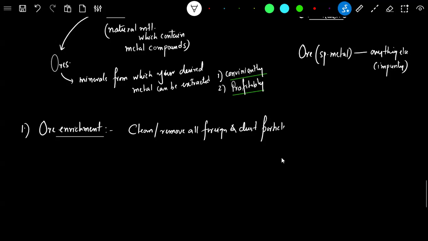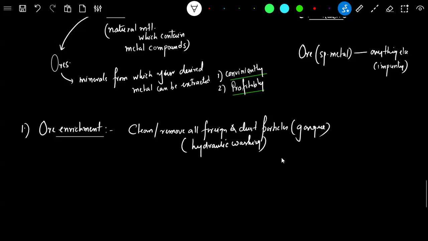ठीक है, और इन चीजों को हम क्या बोलते हैं? गंगू नहीं, गैंग. All foreign and dust particles, these are generally removed by, ये सब आपके स्टेप्स तो है नहीं पर लिख लो. Hydraulic washing, मतलब पानी से जोर से धोगे. धोने से क्या होता है बेटा? Like we wash dal and all, heavier ore particles will remain and the dust will just go away.